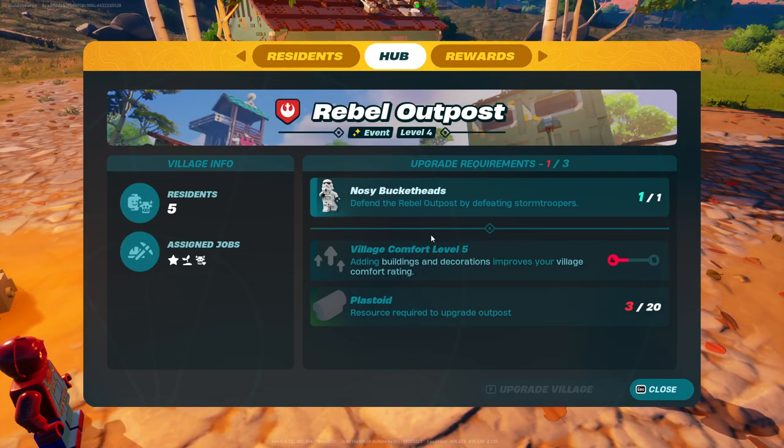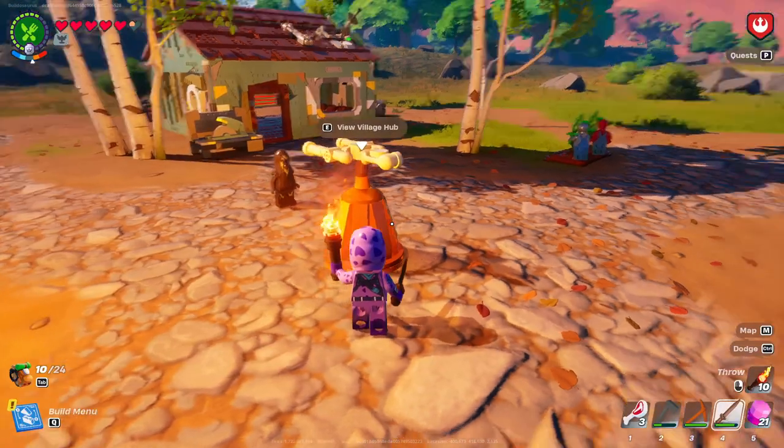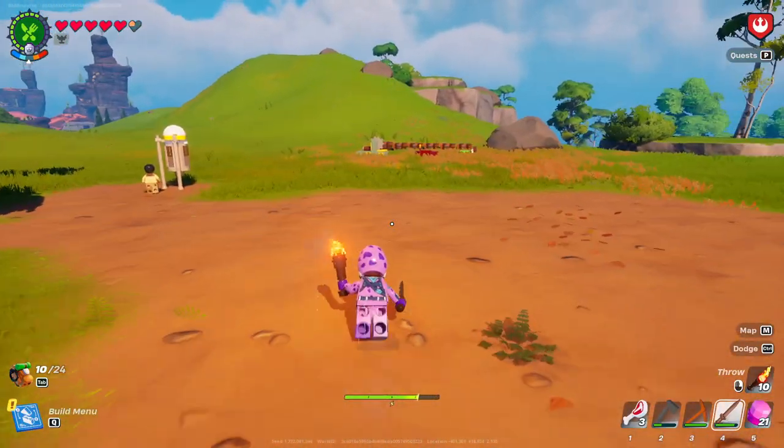Okay, there we go. We killed the nosy bucket heads. That's pretty funny, actually. Nosy bucket heads. So we've defeated 10 stormtroopers. Now I need to get Plastoid, which I have in the chest, but I also need to upgrade the village comfort level.